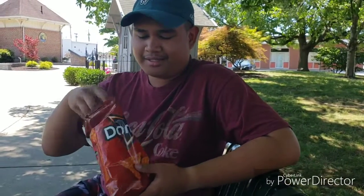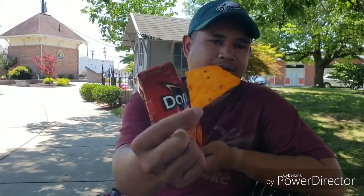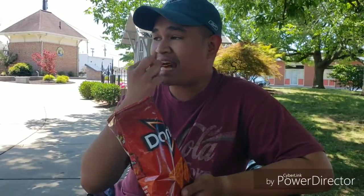But guys, you already know what this is about. We gotta eat the snacks in order to determine how good they are, okay? See that rippage? It's clean, no tears. You're a true snacker if you're able to do that. Alright, so, Nick, you get the honorary first chip. There you go. Okay, Doritos Nacho Cheese.